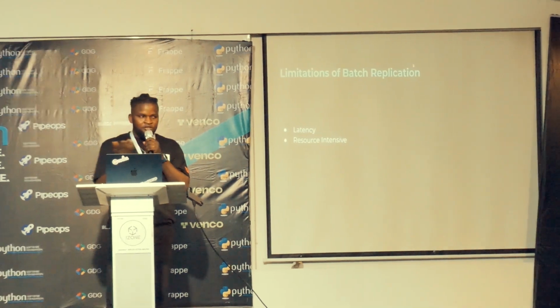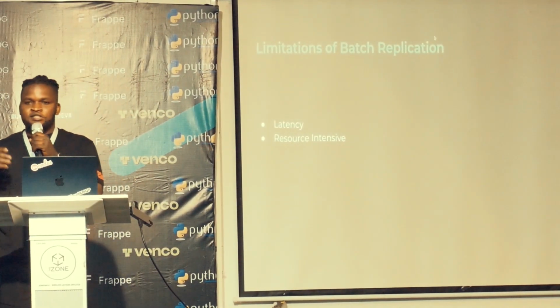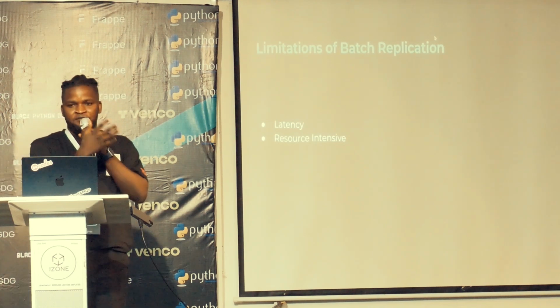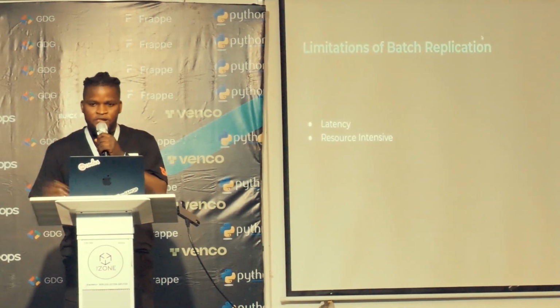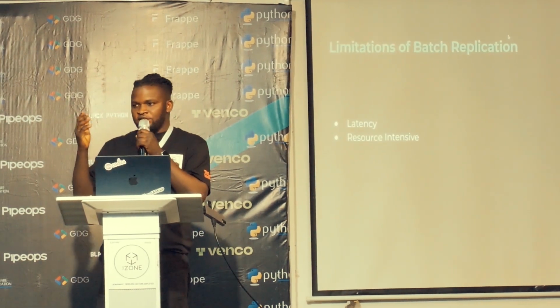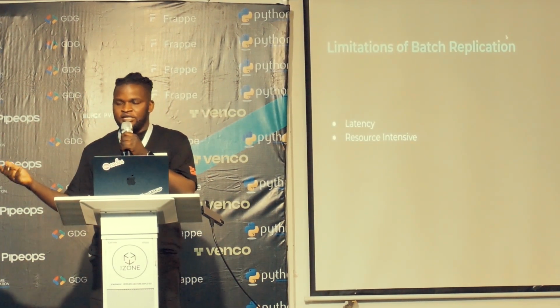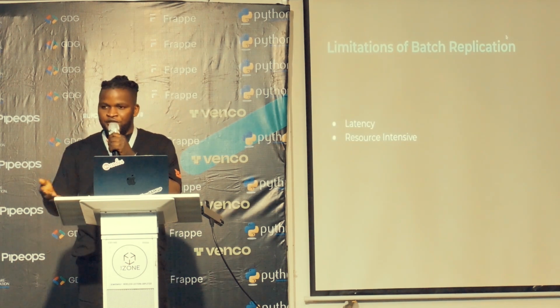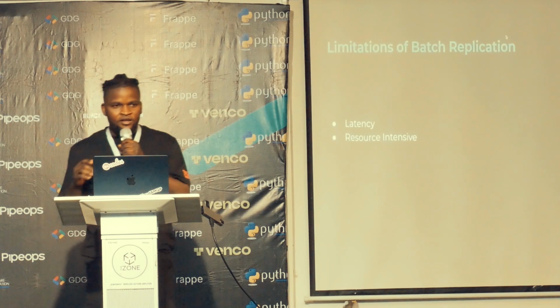And the second limitation is it is resource intensive, really, because then you're looking at this huge chunk of data that you want to copy at once. Now, you could have, let's say, tens or hundreds of data sources you want to replicate data in. This could put a strain on your server's CPU or memory.